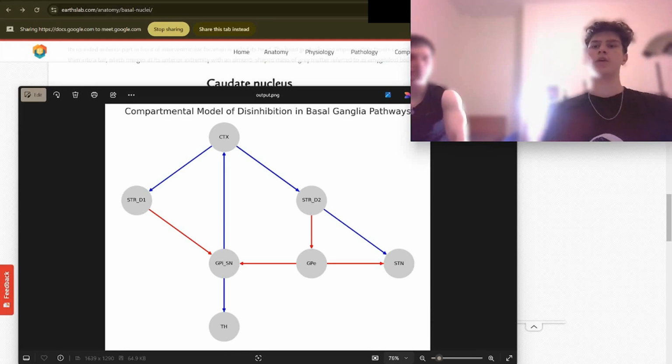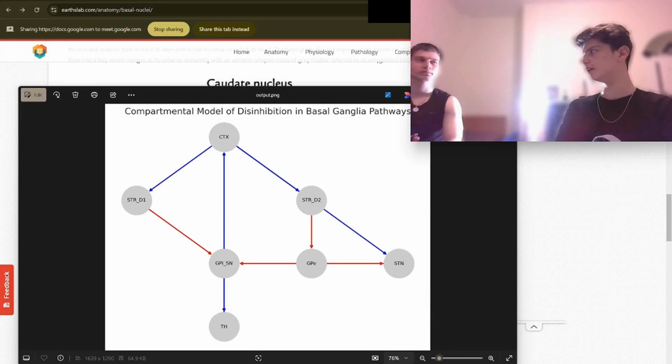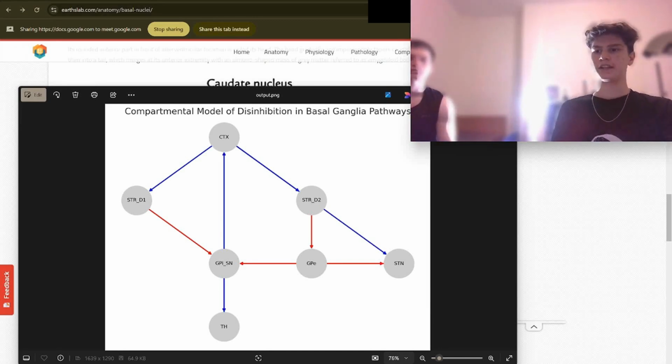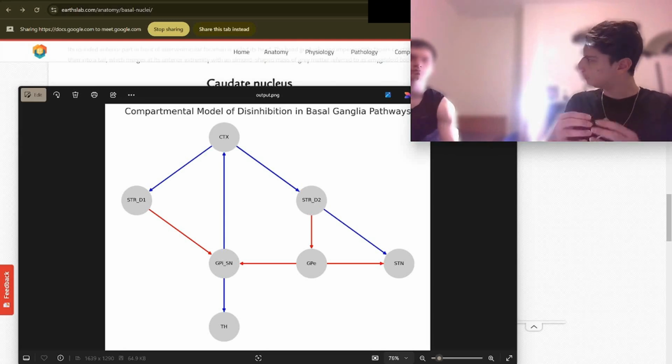Now, why do you need, as this model shows, these complex inhibition, disinhibition, excitation? Why do you need all that? Well, if you had only excitation, the effects of one stimulation would be amplified to such a degree that everything would be completely chaotic in the brain and throughout the nervous system. And a simple inhibition would also amplify across the entire nervous system. You need these complex loops using disinhibition and excitation to essentially modulate these responses to make sure nothing is out of control and to maintain the integrity of action potentials.